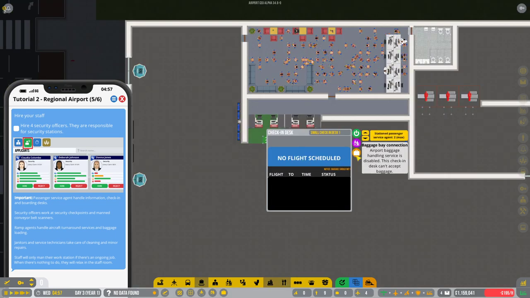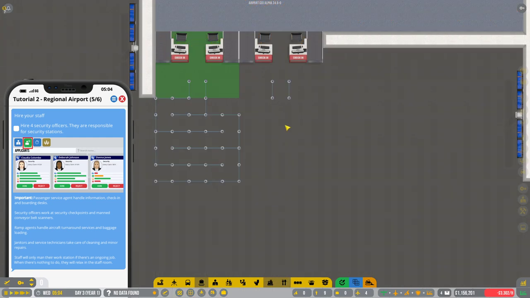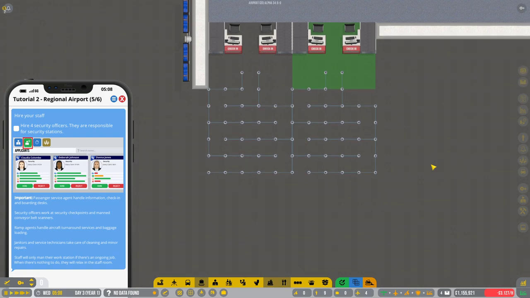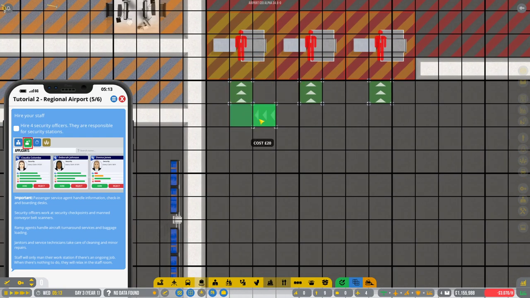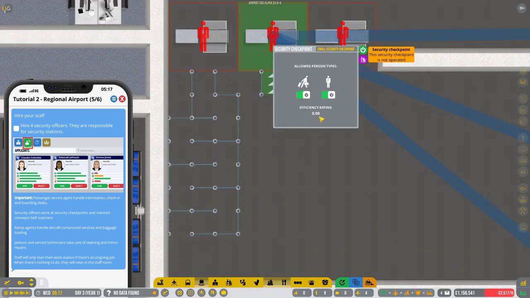Now, what we want to do is we need to do some queues. So we're going to build a queue, and we're going to come in here. We'll just do this, I suppose. I think it's there. Look at that. Excellent queue building. And we'll do this here, I suppose. Look at that. Superb queue building. And now it just has some order to it. Security is a little bit different. So there, I suppose. Yeah, works for me.